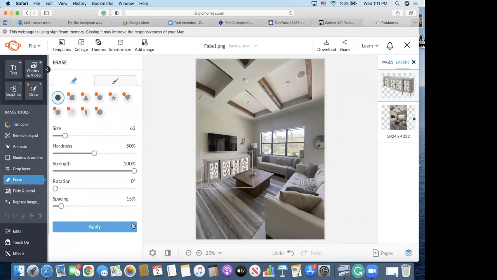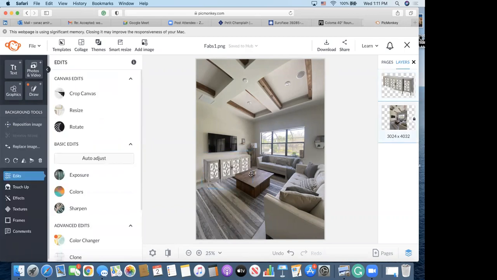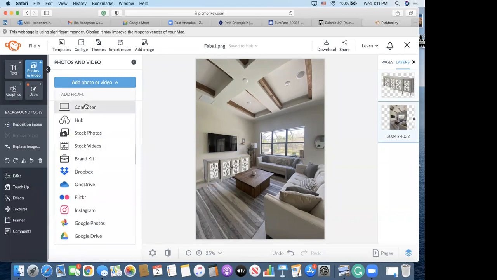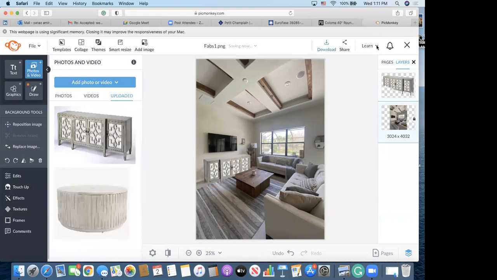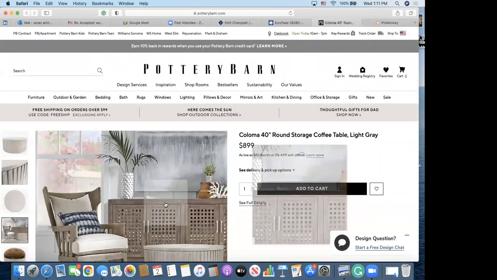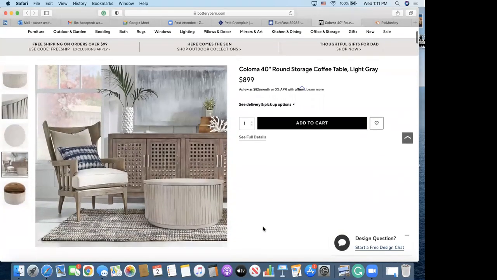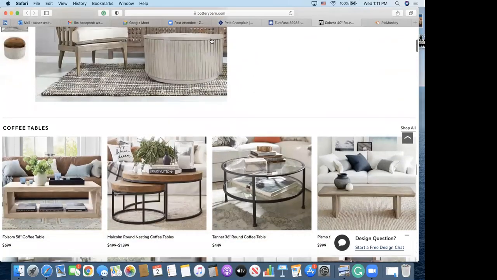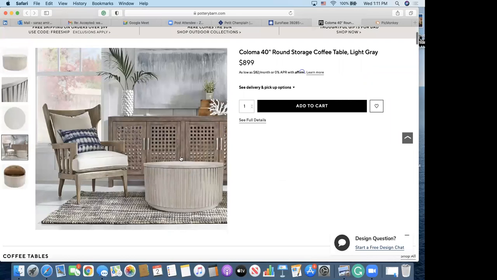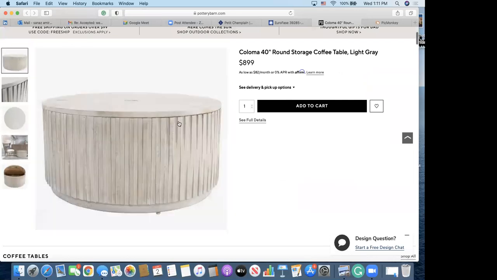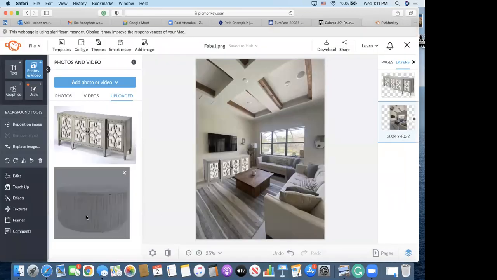So now that we're here, I'm going to add that table like I wanted to. I'm going to go to photos and videos. I'm going to add a table that I had saved from Pottery Barn. And all you have to do for that is you go to Pottery Barn, you find the type of table that you would like, or you go to any website. And then I usually either take a screenshot, or I'll use a different angle. You sort of have to be wary of which angles of the photos that you're using, depending on where you want it to go. So this is the one that I had downloaded.